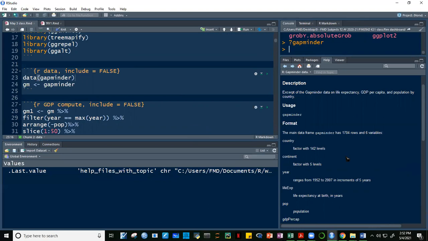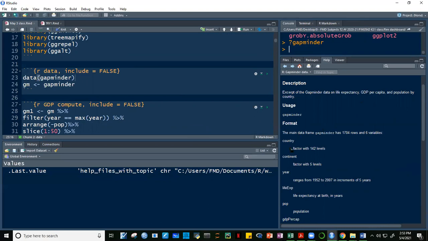By the end of the session today, matatapos natin itong 200 lines of code dito, matatapos natin. Pero hindi pa yung tapos. We'll continue with that next meeting. And that ends our discussion on Flex Dashboard. So we go now next to data wrangling and data manipulation.